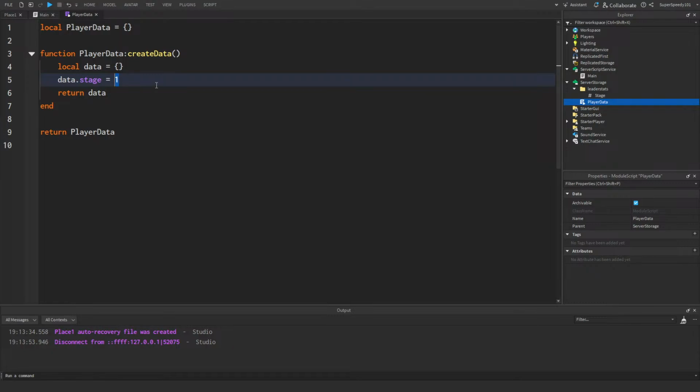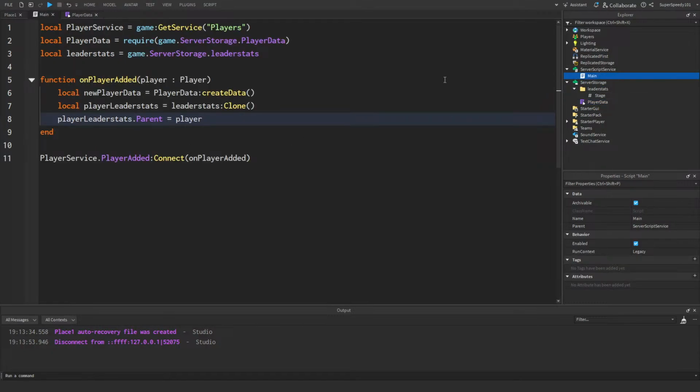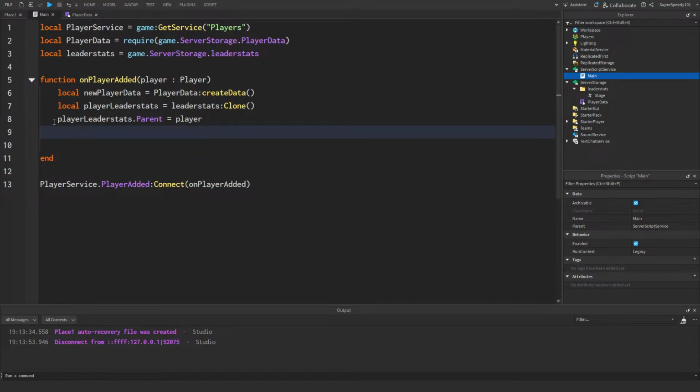It's a great question. We're going to have to go into our main script, and underneath where we parented the leader stats to the player, we should also connect new functions that will listen to when the stage values change.